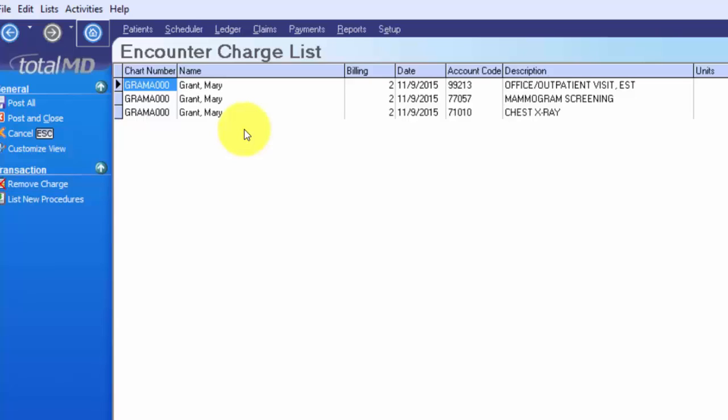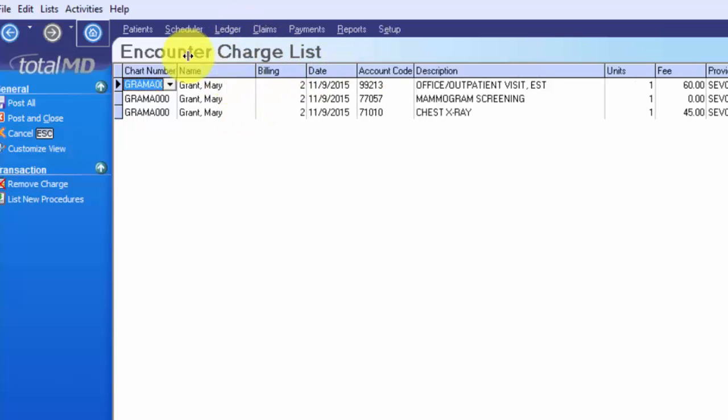You may not want to post the charges from here. You may have a biller who manually posts the charges based on a super bill that you guys are using. So if you wish to not use this section, that's perfectly fine. However, if the doctor's pretty good on signing off on their encounters, this is a great and effective tool to go ahead and import those charges from the encounter into the patient's ledger so that they become billable items.